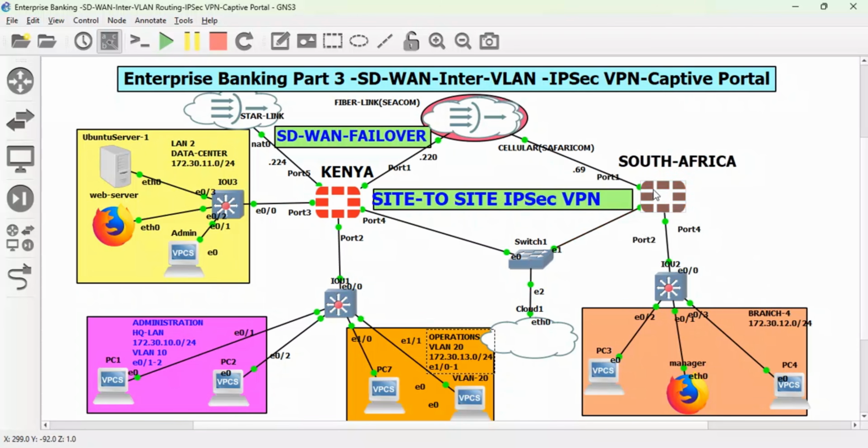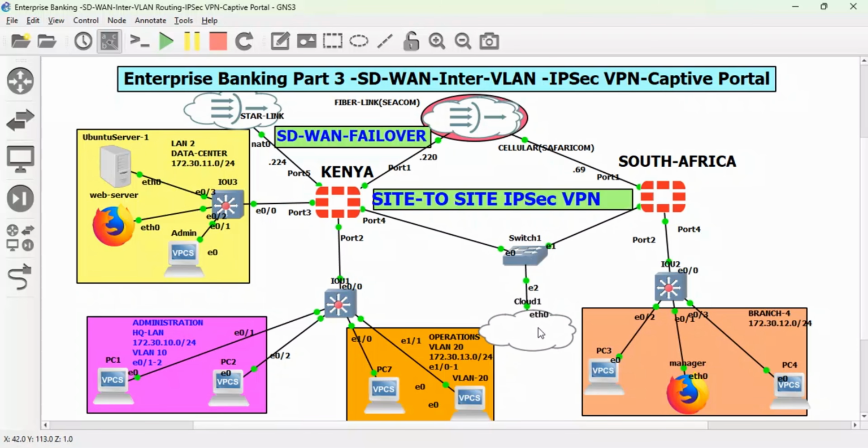The traffic will not flow through the Safaricom link. Once it reaches here, it will flow through the secure tunnel that will be created between the two sides. So you see this switch here, this is an open switch connected to a cloud.